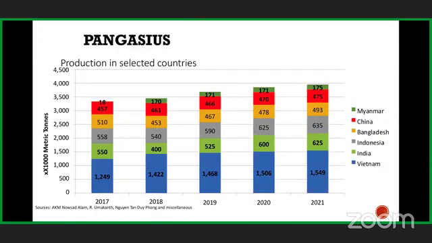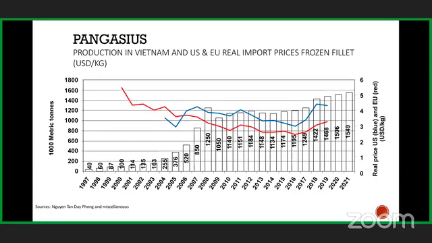Pangasius, being a hardy species, has grown like anything in the recent decade. You can see Vietnam's contribution being the highest, and India is also getting higher production day by day. Noticeably, Bangladesh has grown like anything in the recent 4-5 years in Pangasius production. Due to high production, there is some drop of price. In India, we don't prefer to eat live Pangasius because of some meat quality issues, but the global market is very well accepting it in frozen fillet form.